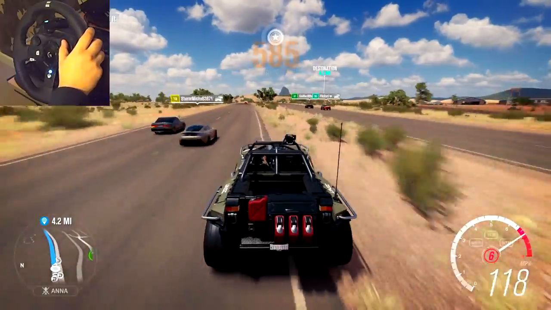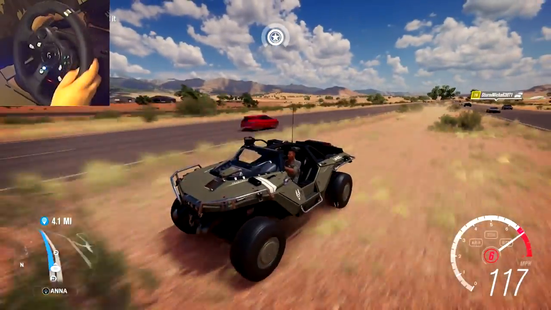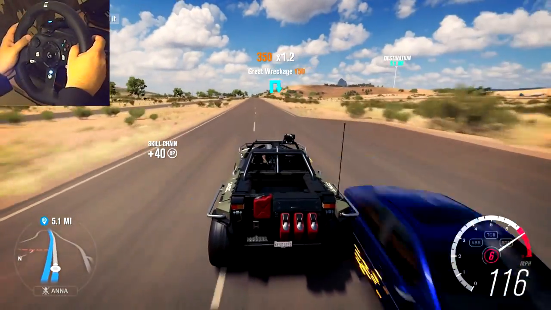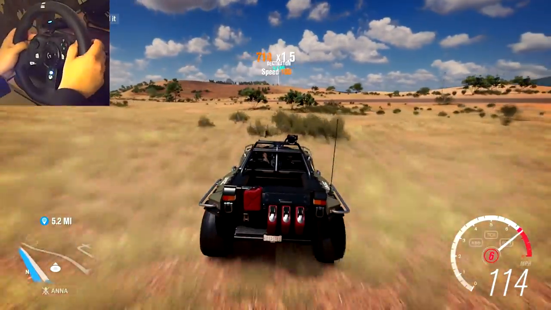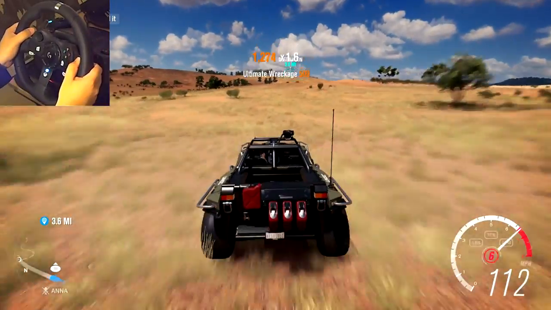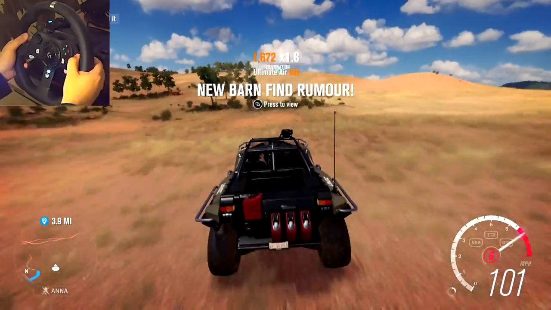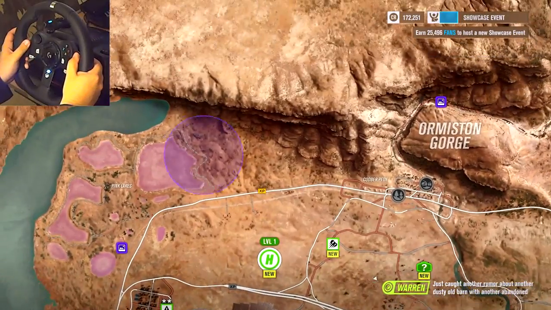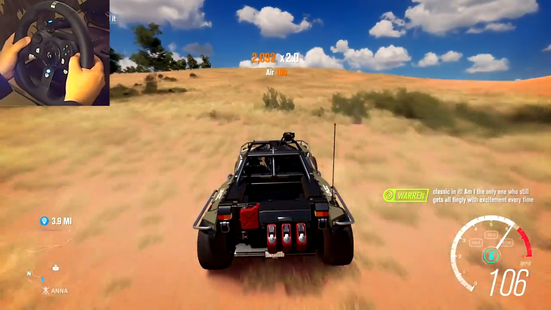Looks cool, doesn't it? Oh yeah, those rear wheels, I don't think they move. That looks like it's going to be a nice jump, this. It hasn't got the best top speed, but you can take that top speed everywhere. Another rumor about another dusty old barn with another abandoned classic in it. Why? I mean, there's another barn find here.